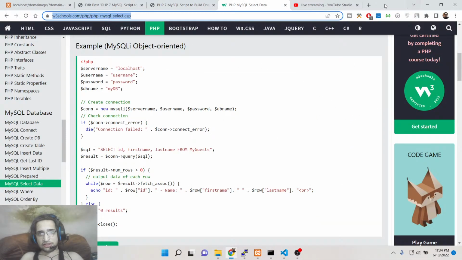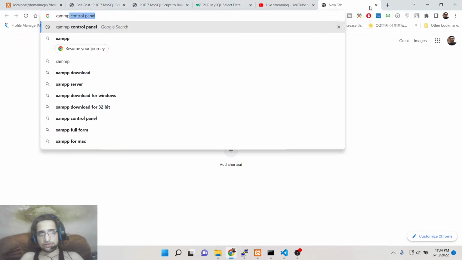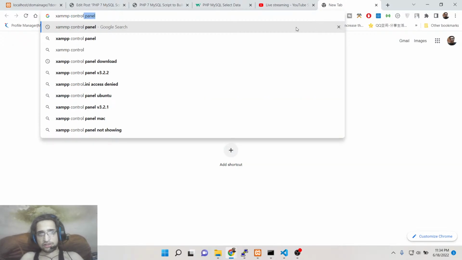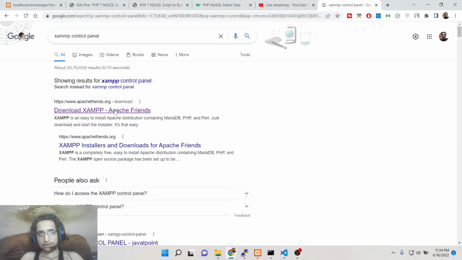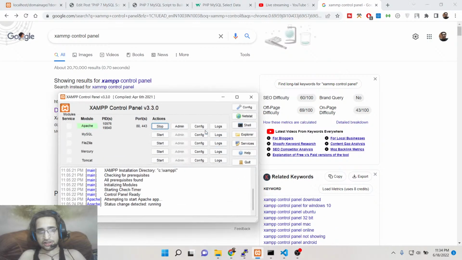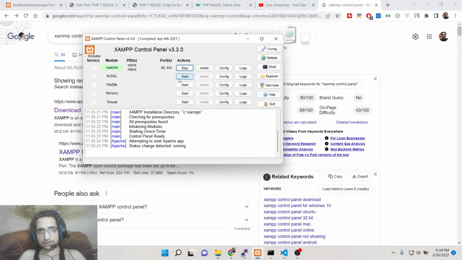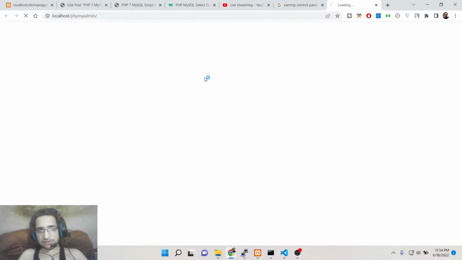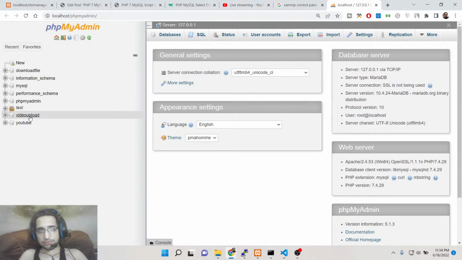So let's start. First of all, guys, you need to install XAMPP control panel. It's a piece of software with the help of which you deploy PHP scripts inside your local system. So simply download this software. I have already downloaded it, and you need to start your Apache server, and also you need to start the MySQL database server as well. Go to that admin section, and here we will be creating a simple database.